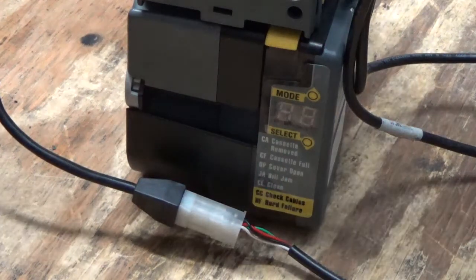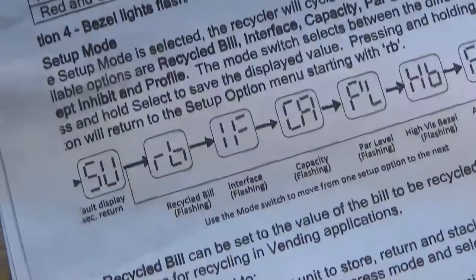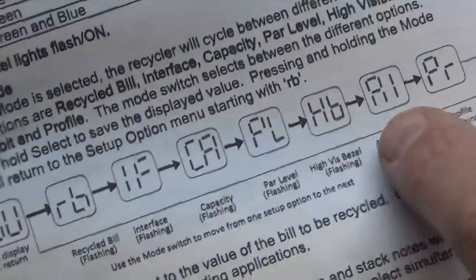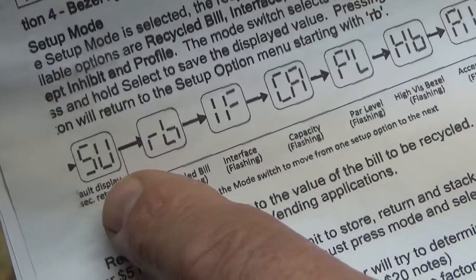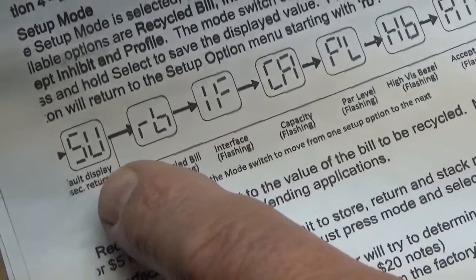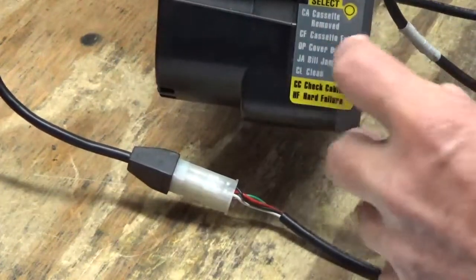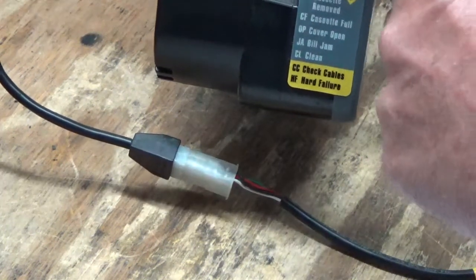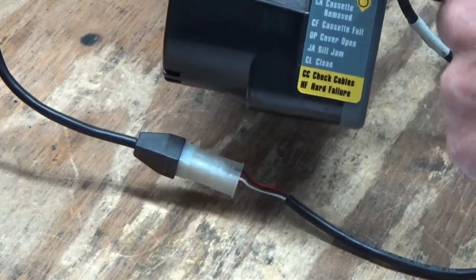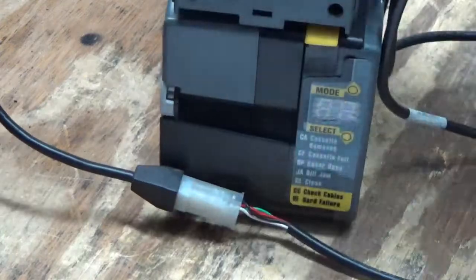Now I'm going to show you a couple more things. Alright, we're in the simulator mode. I have my cheat sheet out, and there is a series here that are important to you. Okay, the SU is the setup mode, and that's basically for your technician. That's not for your route man. Okay, that's sort of like a protected area. And to get into that, what we do here, we go back to select, hold it till you get the 2 flashes, like that. Select mode, LD. The next one's unload for UL, then CP. Now SU, setup.